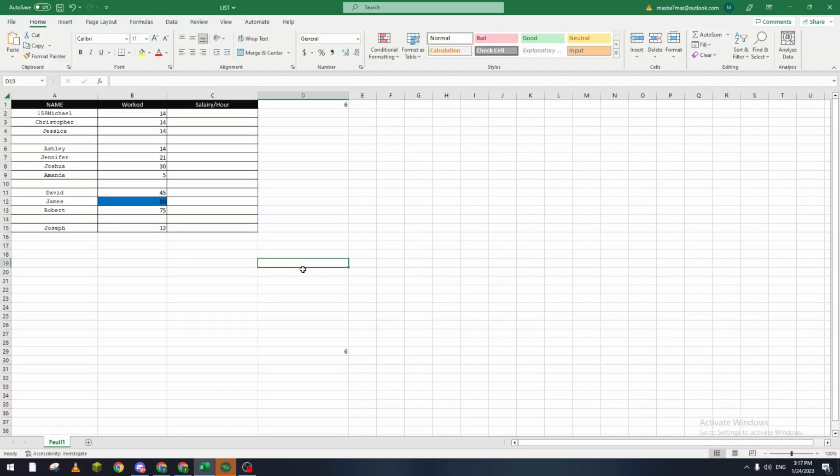In today's tutorial, I will show you how to extract text from a cell in Microsoft Excel. A lot of the time, you need to extract the text, for example, all of this text at once using Microsoft Excel. Basically, you can do that in multiple ways. So that's what I'm going to show you in this tutorial.